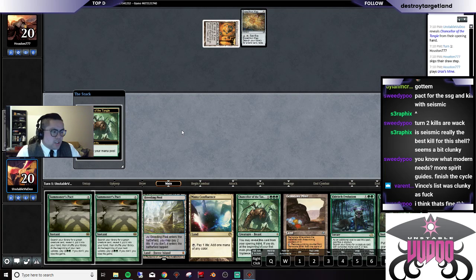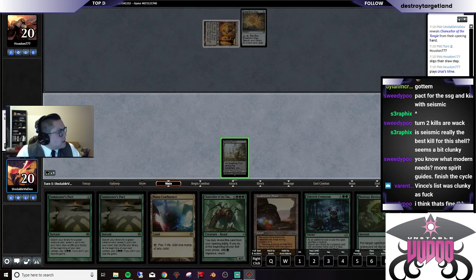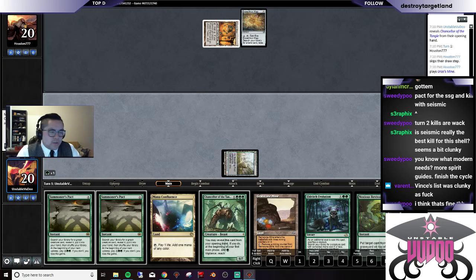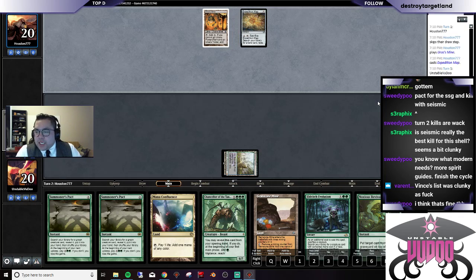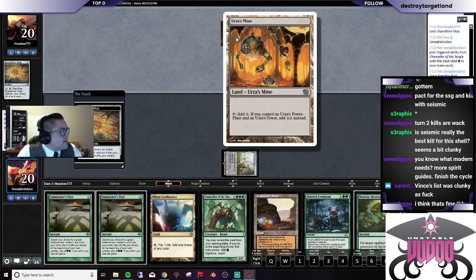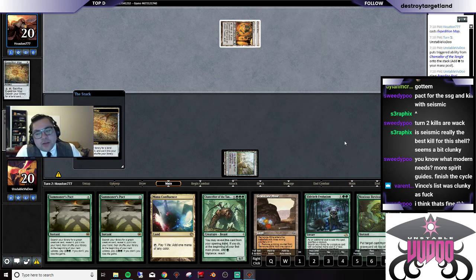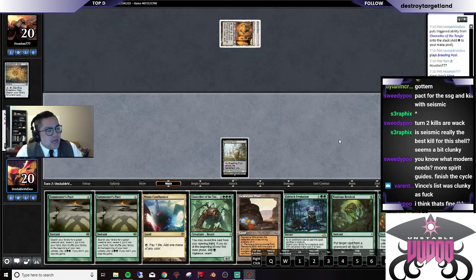Noxious Revival. Not that great. Nope. We'll just pass it over. You want more spirit guides? I don't even want spirit guides in the format, to be honest. They're on a double mine? Okay. I don't think any reasonable deck in Modern, in Legacy, in any format has ever started off saying, hey, well, I went Simian Spirit Guide, Simian Spirit Guide. Like, no fair decks ever do that, right?